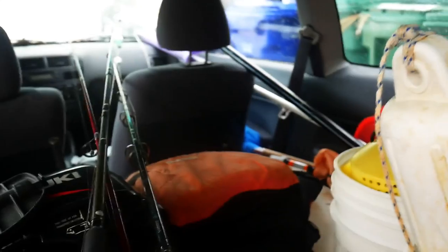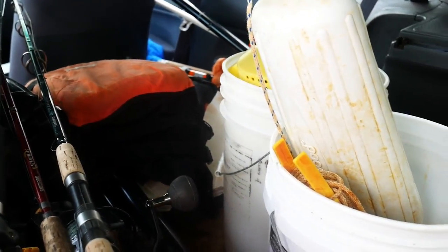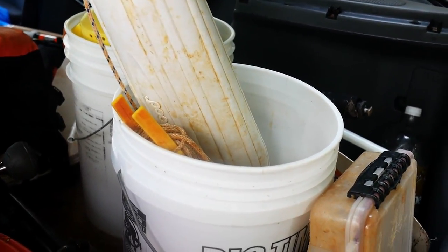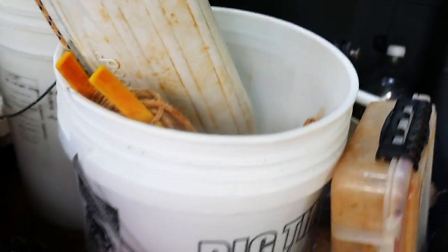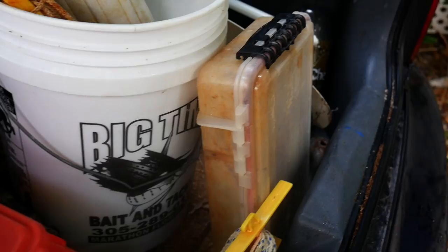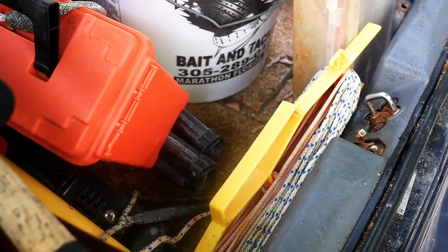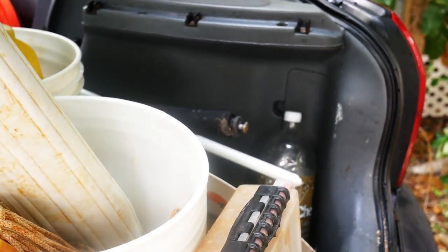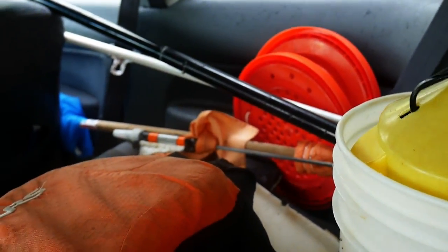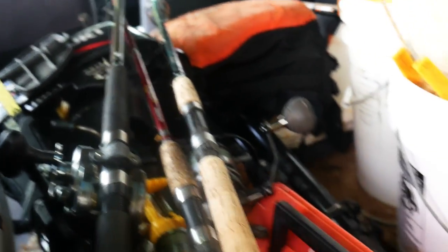Got my net — that's the blue thing on the right. I'm gonna try to pick up a couple of crabs at the bridge. Got a couple of buckets: I keep my stuff in them — one's got my anchor, that one's got my little bucket for the crabs. I'll probably only take one bucket for grunts and my tackle boxes, my rope for dropping the bait down to net the crabs. I keep three or four two-liter bottles full of water ready to go and multiple lids depending on the type of bait I'll be carrying.